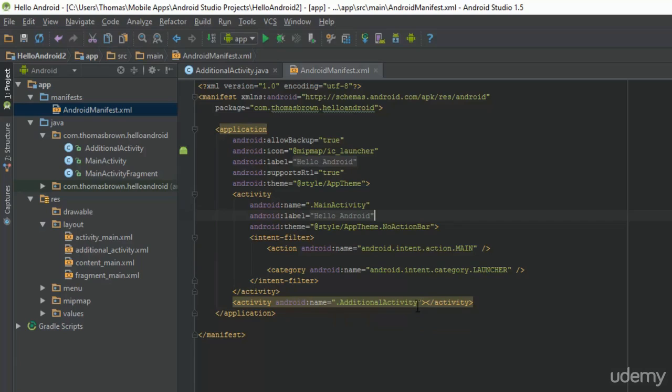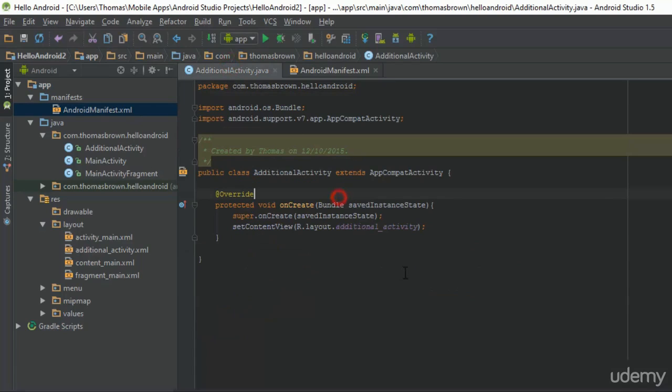So let me just make sure that I don't have anything else here. So XML tag has empty body. That's perfectly fine here. We don't have anything else to declare inside this. So that's actually going to do it for adding our additional activity manually. You could see why using that wizard from Android Studio is a lot easier and quicker.